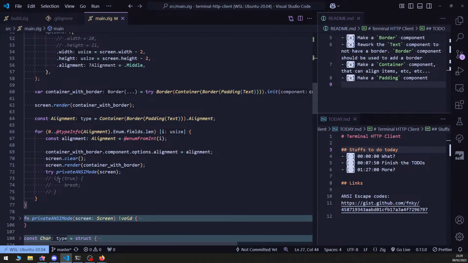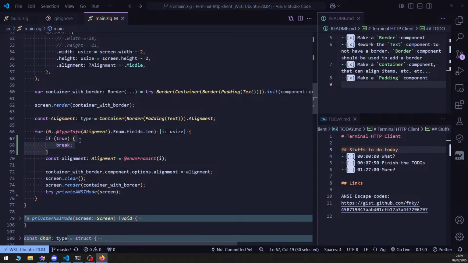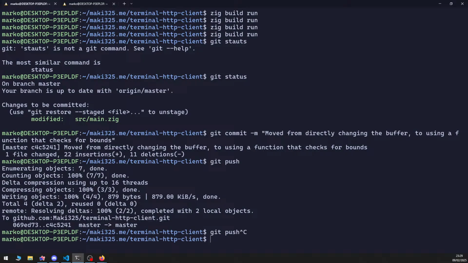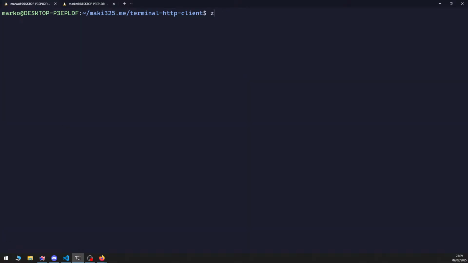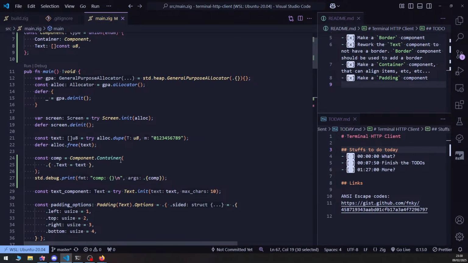Okay, let's put it here. Zig build run. Not fun. Okay.